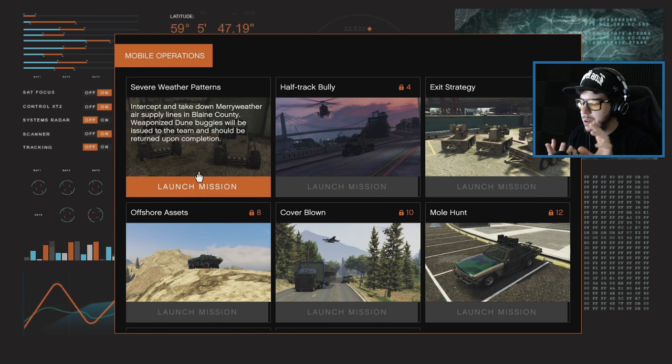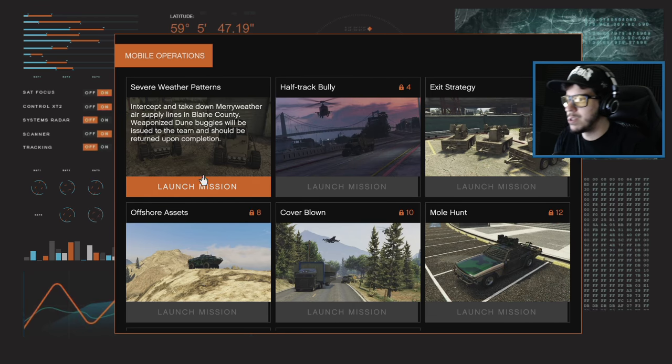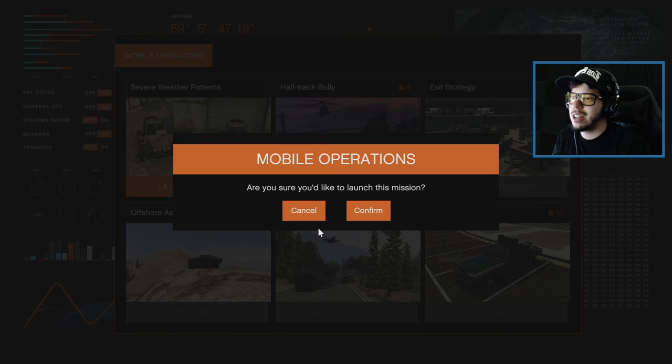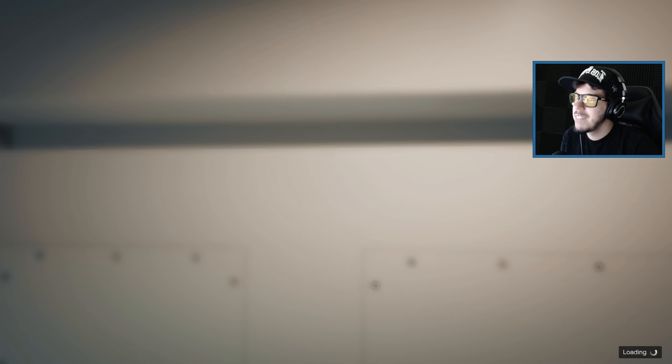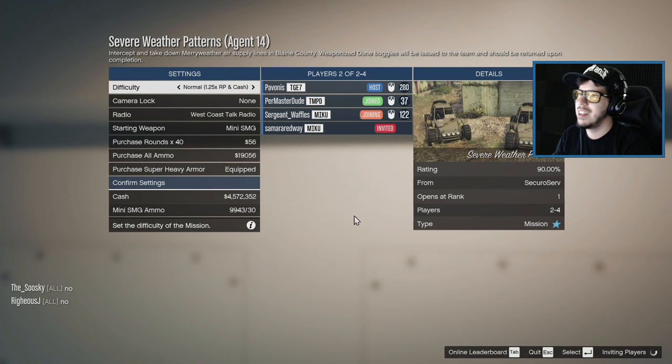Hold up, I'll invite you. And then we also have the gun range and stuff to do as well. So let's go ahead and launch this. And we also have to sell the supply. So this DLC is huge. It is absolutely huge. Seriously. I'm going to launch the mission here and invite you. All right, we're going to see how this goes down. I'm sitting out here in my little car. Oh, there you go, you're invited.